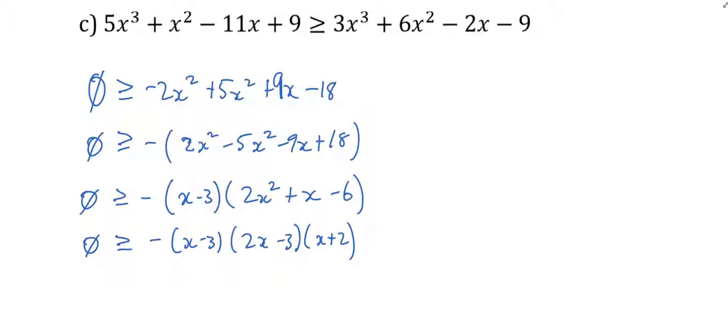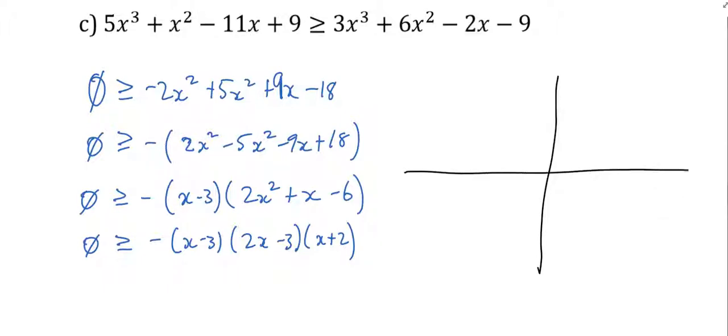If you can, don't just copy my solution. In fact, I don't want you to copy my solution, but hopefully, I would guess most of you got this. I did it a bit of a different way on purpose, just so you know. So don't worry about that. But when you collect like terms, you should probably have something that looks like that. Your signs should be that way as well, and those should be the numbers. And then you can factor it. I will tell you why I did it this way when you're done. If you can, I want you to solve it all the way on your own first.